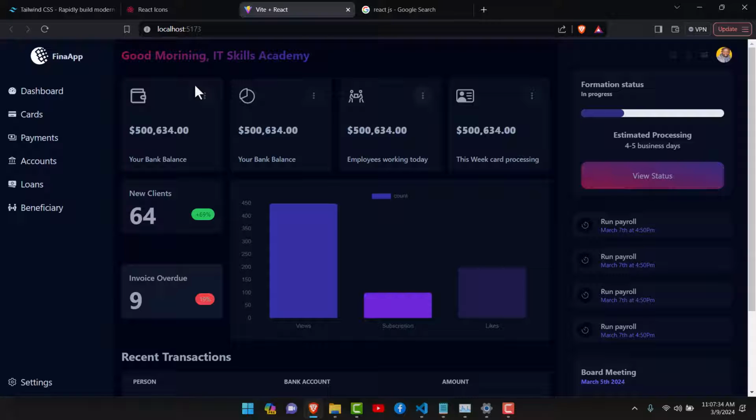So first things first, we're just going to take a tour around the project that we'll be working on before we get started. From the left here we have the sidebar, which contains the app logo, as you can see on top here, and then some nav links which are separated into two. We have this first section and we have the last section at the bottom here, which is just settings.